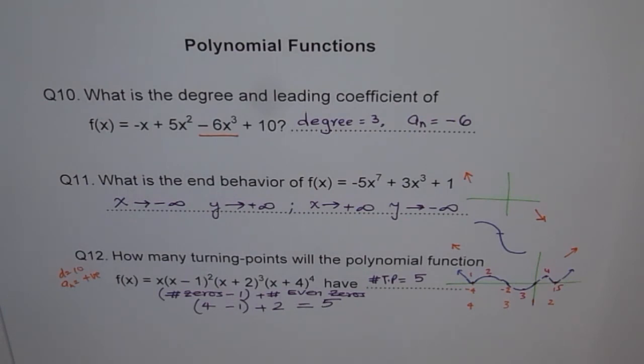This is a basic concept. Number of zeros minus 1 is the number of turning points, but additional turning points are caused because of even zeros. They make you turn at that point. I hope you understand this concept. You're not going to get all this in the books, right? And I don't think people are going to take pains to make you understand this in this era. Okay, go through it once again. Try to understand how we got answers. They may be just 1 mark each, but that's so important to get 100%. Thanks. All the best.